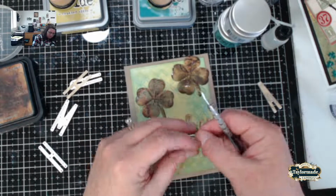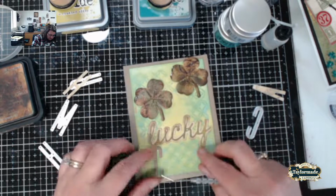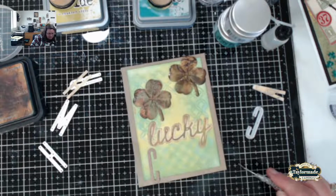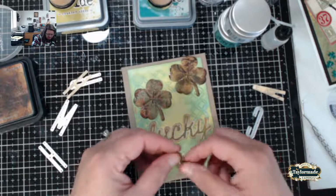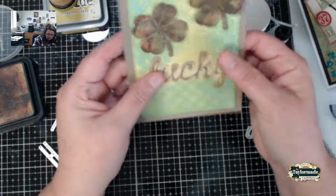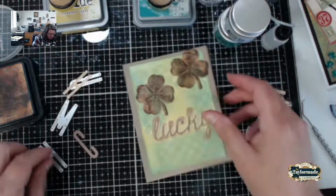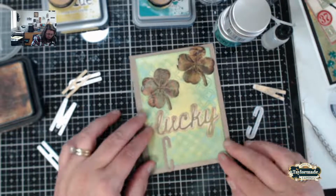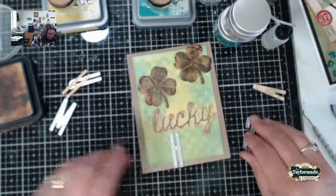So I have these letters here. Again, Tim Holtz, thank you. Lucky Charm. Ooh, they're just going to fit. Look at that. See, I didn't test this. I don't know if I like that now. These letters are too big. Lucky. I did not test this. Charm is going to be too big. C-H-A-R-M. I don't like it.